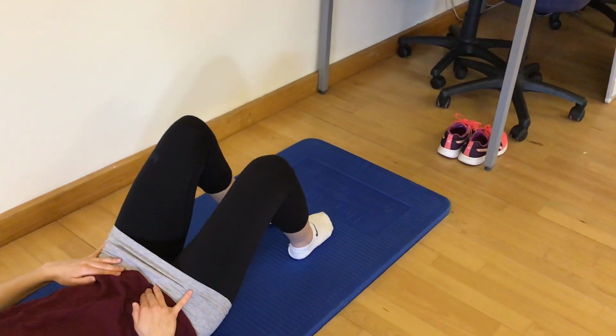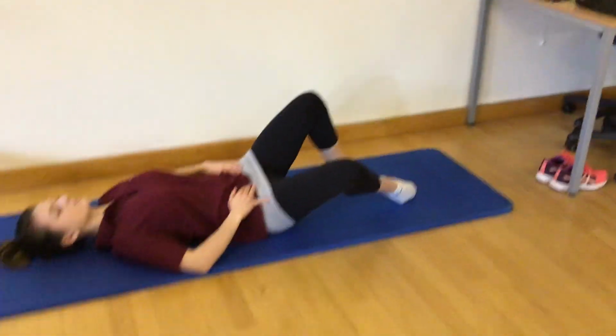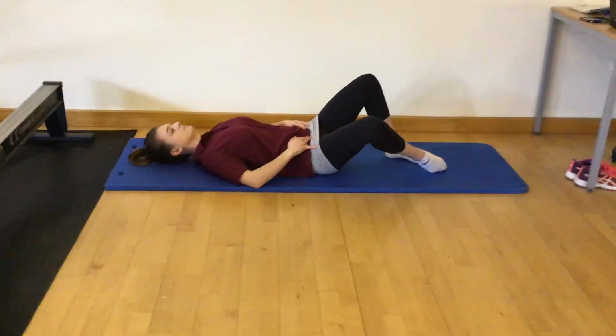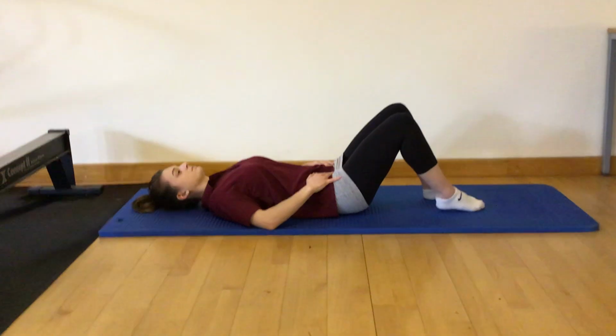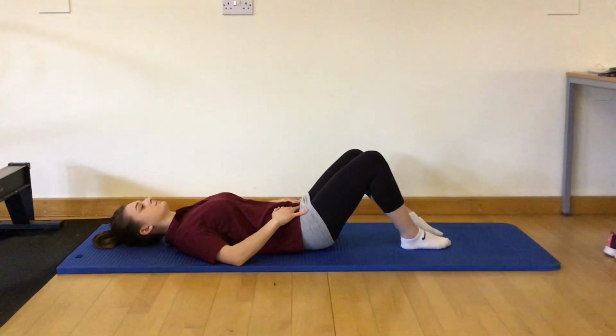Lovely, we're just going to do one more on each side. And just thinking about our shoulders as well, so keeping our shoulders nice and relaxed.